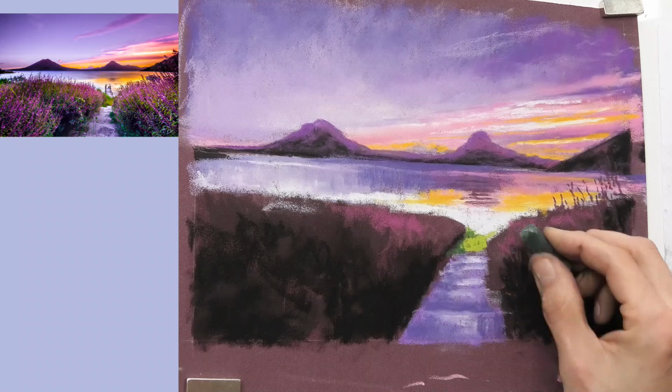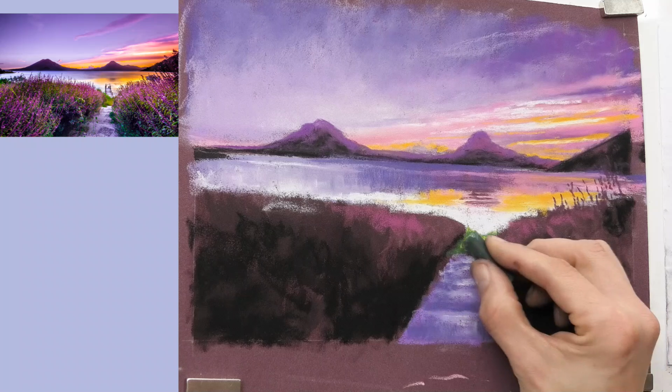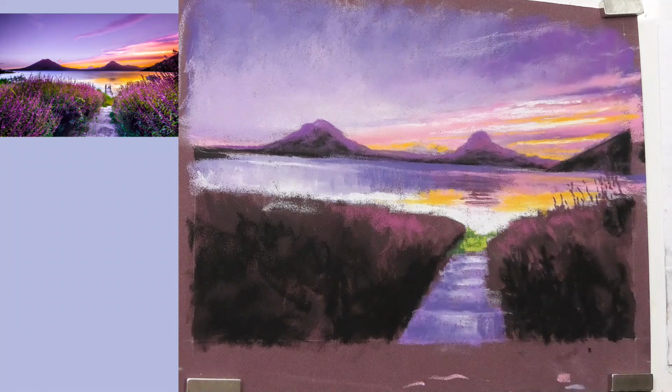We've got some really vibrant green here, and then I muted it down a little bit with this darker green. That's helping to lead the eye into the scene.